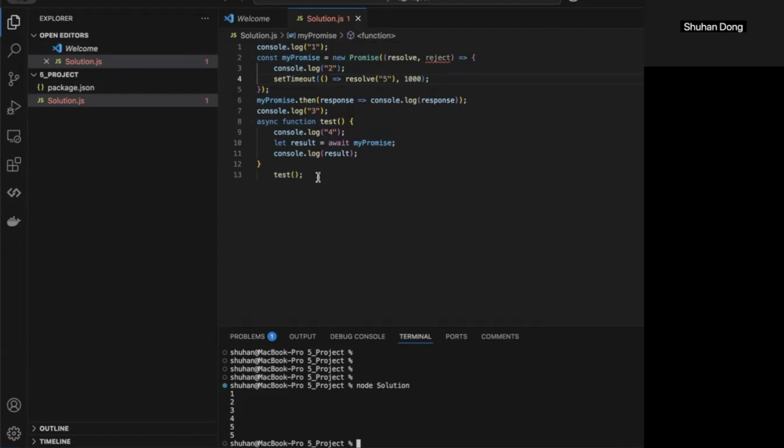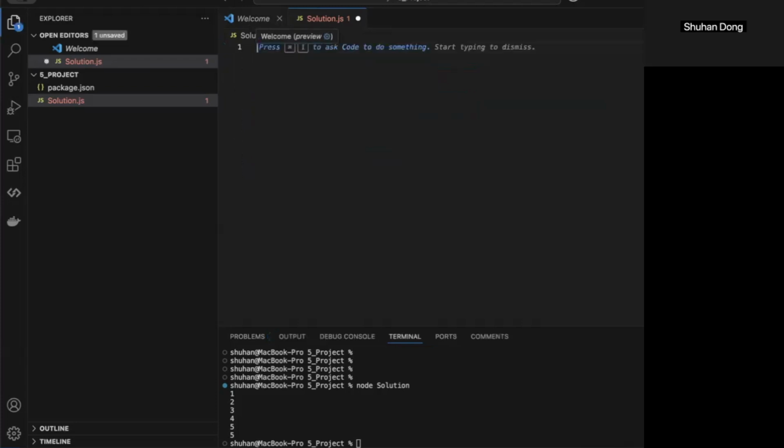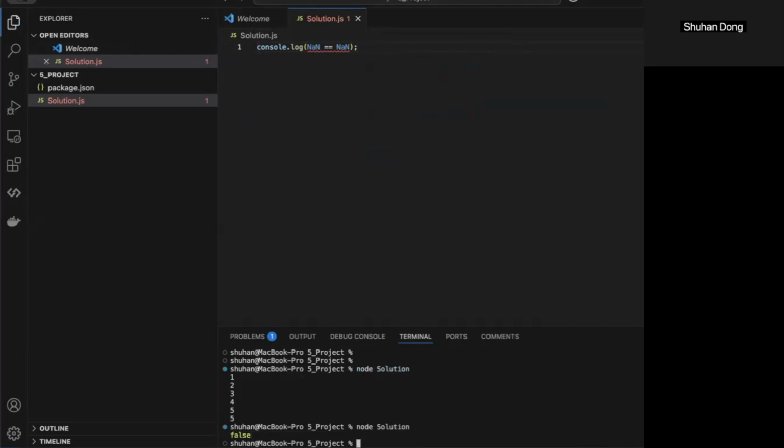And the last thing I want to say, I think is interesting. In my review for the midterm, I found an interesting thing: NaN equals NaN is false. Why does this happen?